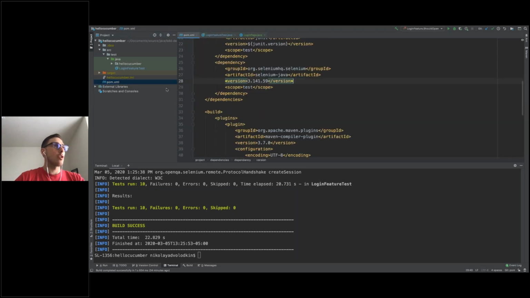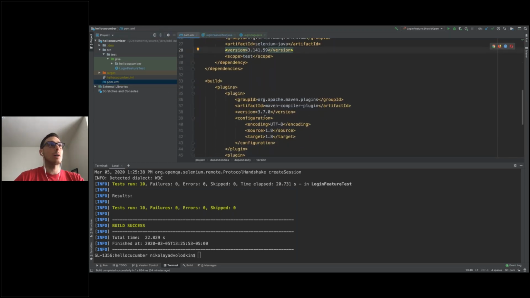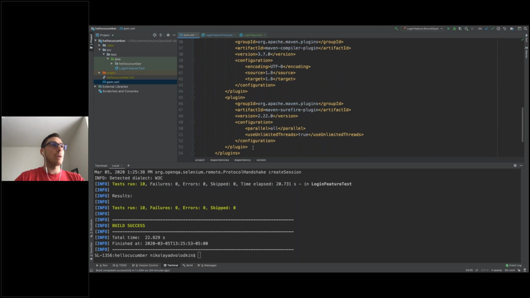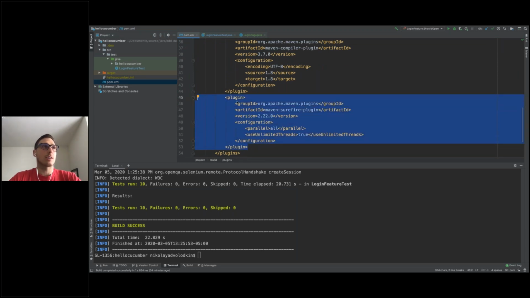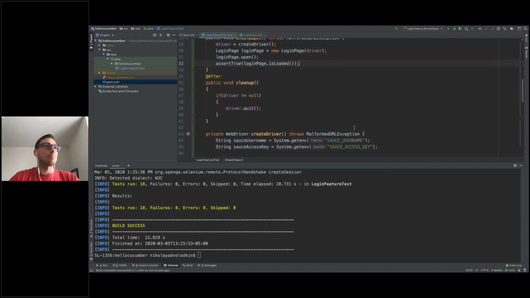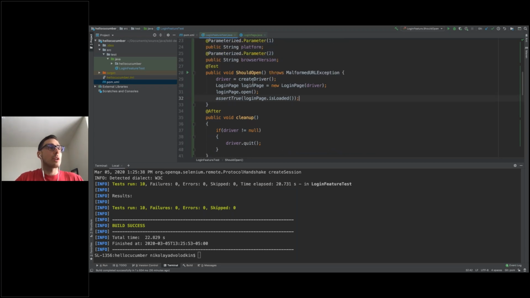And of course, if you want to know how to run in parallel with Java, you just need the Maven Surefire plugin, which I had ahead of time, just again, so that you're not watching me search for a Maven Surefire plugin online and then copying and pasting that unnecessarily. So there you go. We've written a single test. This test has been data-driven, has been ran in parallel. Let's go ahead and do the same exact thing in Cucumber.